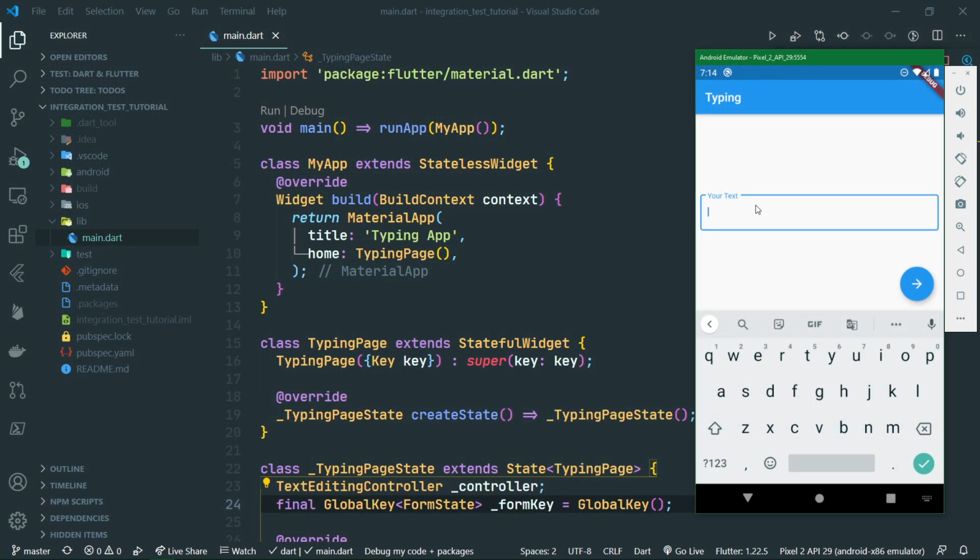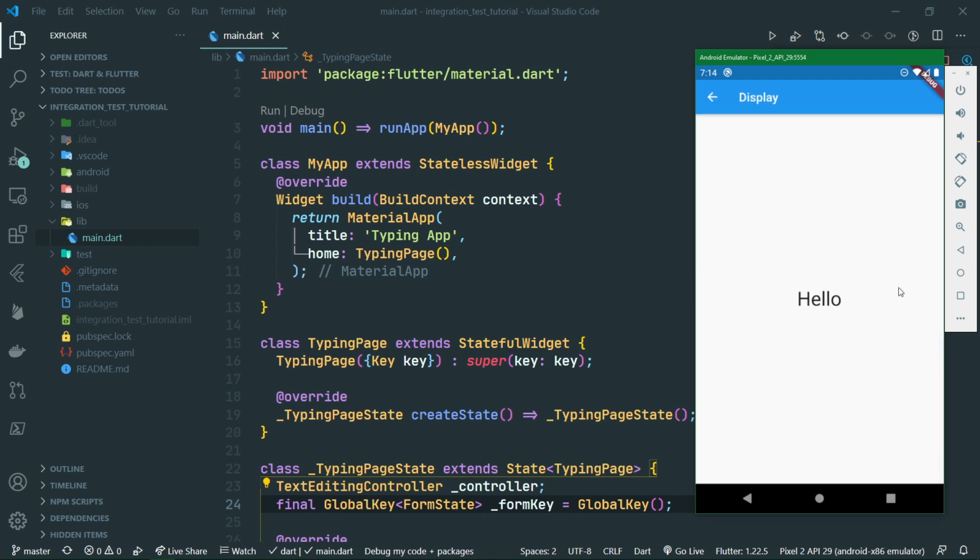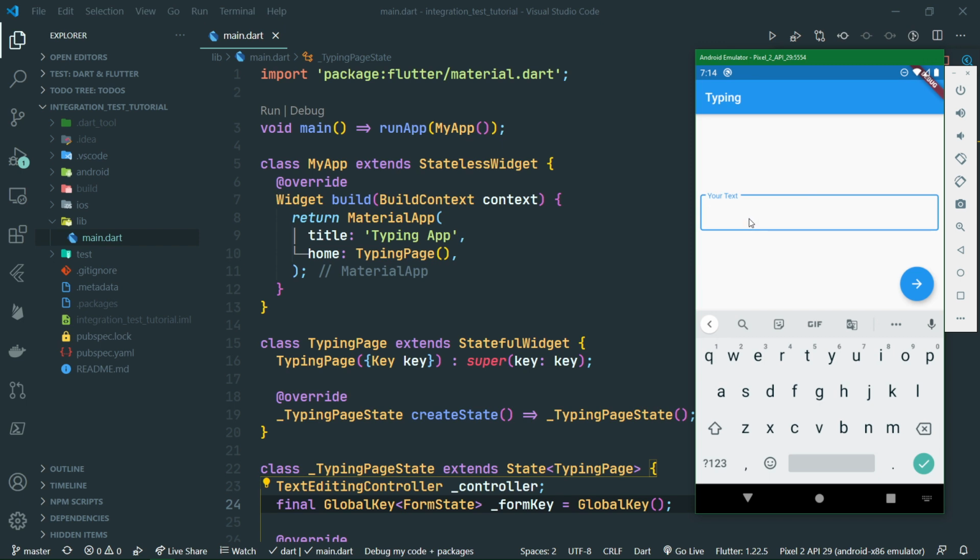The app which is available in the starter project is very, very simple. We can enter a text into this field, hello, and once we press this floating action button, we're going to navigate to another display screen where the very same text will be displayed. When we navigate back, the text field will be cleared. And when we try to navigate without any input inside of the text field, we're gonna get an error from the form validation. So this is really the extent of the app, and this is the app we're going to be testing in this tutorial.